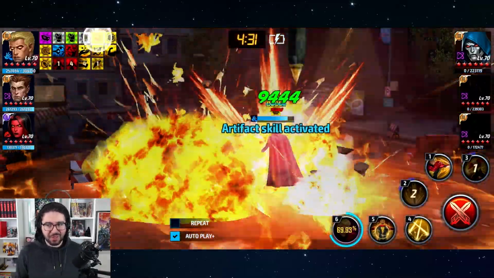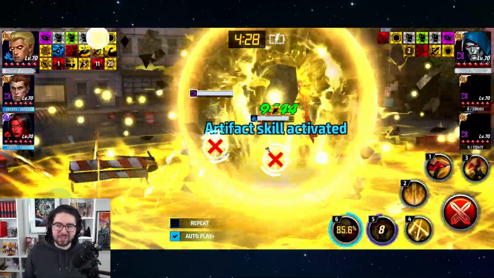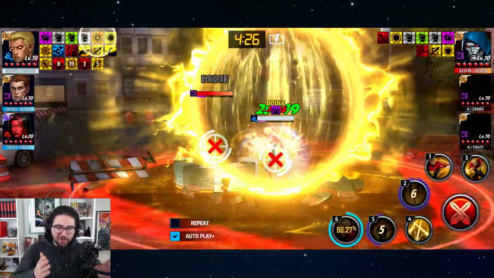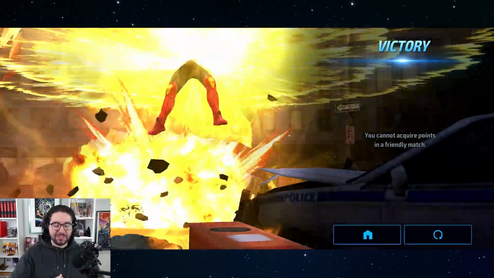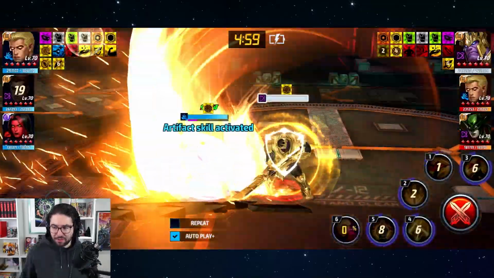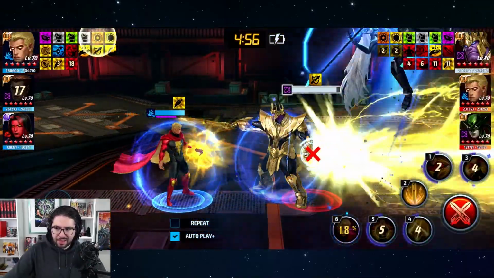We shouldn't have any issues against Doom because, so basically here's the thing. If Adam can one-shot you with the Authority, he's gonna one-shot you with the energy anyway. So we're basically just increasing the targets that get one shot. Another Thanos lead. Let's see how we handle it.